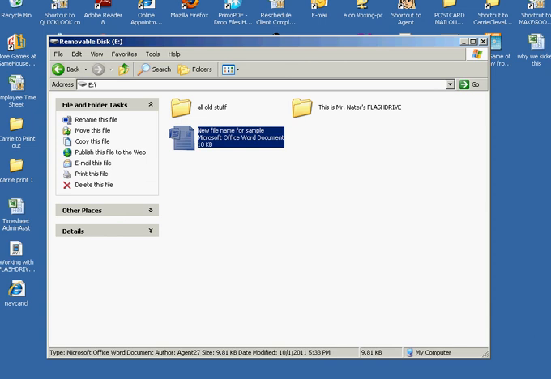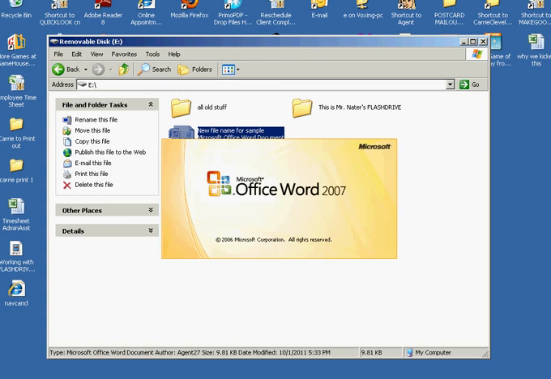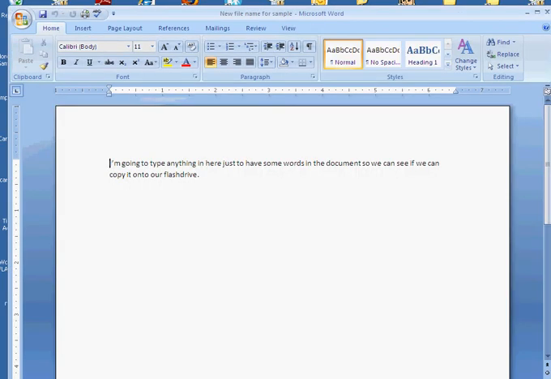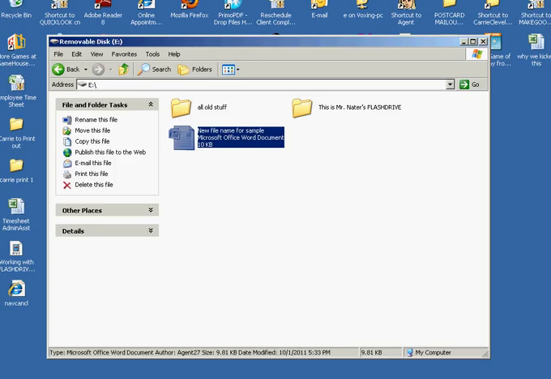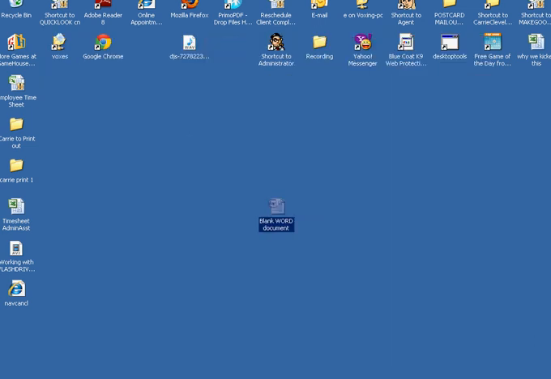So we're liking this. We know now that we've created a document, put it onto a flash drive, and if we double-click on it, once we're in the flash drive, it comes right up, and bada bing, there is our document. So let's close that again, upper right-hand corner. Now we know how to do this. Close this in the upper right-hand corner. Now there's only one more thing we have to do, and that's to remove our flash drive safely.